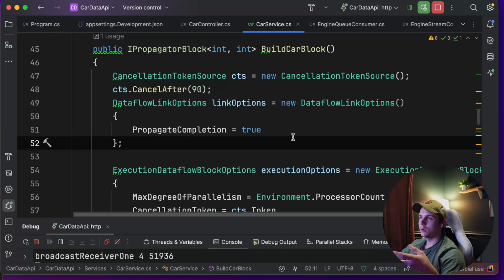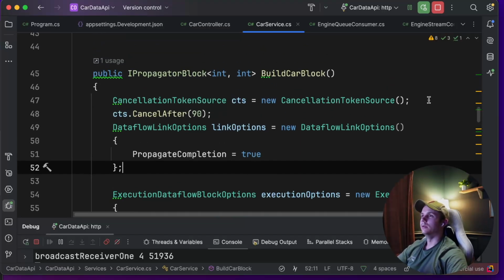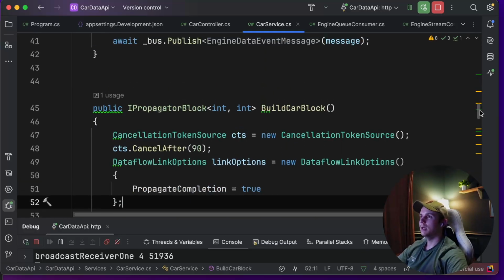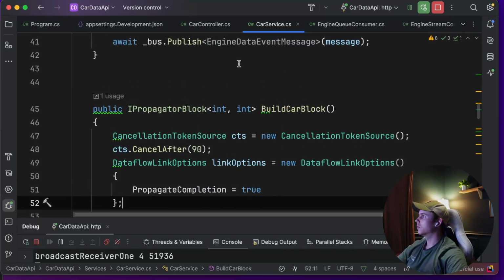It works on tasks. How we can write this pipeline so that we can notify that a block faulted is we have to write that manually. But once you get that in place, you don't really have to touch it again.